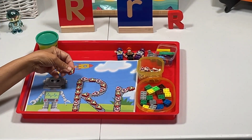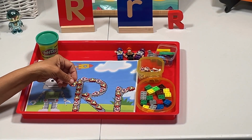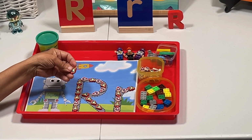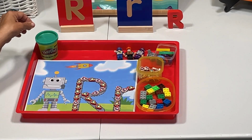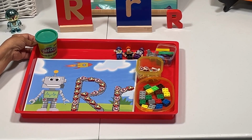This is just a fun way to practice forming the letter R, using whatever manipulative you have at home, erasers, pom-poms, whatever you have at home. This is a free printable. I'll go ahead and link it below.